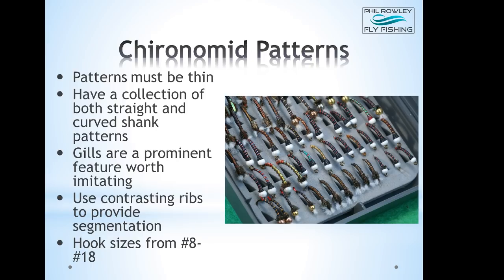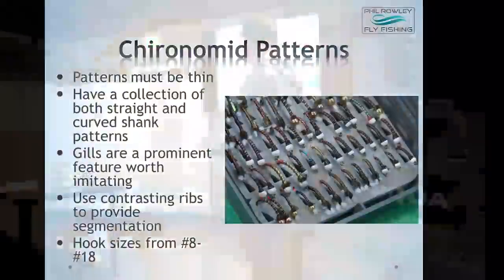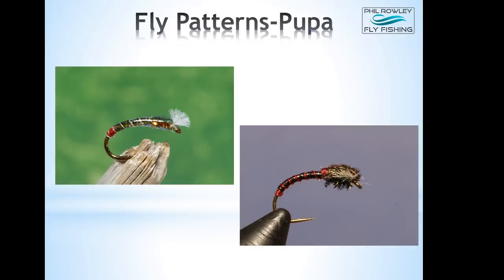I was fishing a lake in British Columbia in August where we get these big bombers coming off. We were fishing size 8, 2 and 3XL pupa patterns to match the size of the chironomids. They were that big. We call them bombers because when the adults fly off, they look like a B-52. They can barely get airborne. They're so big.